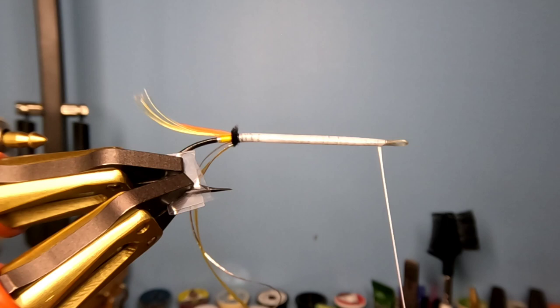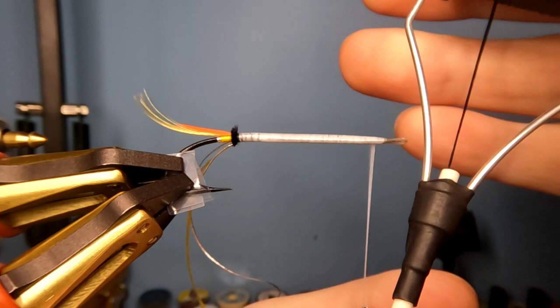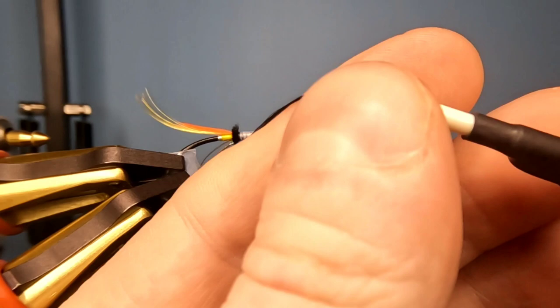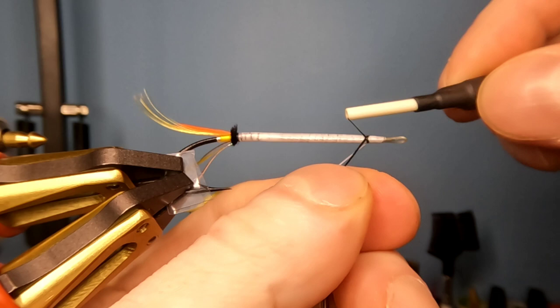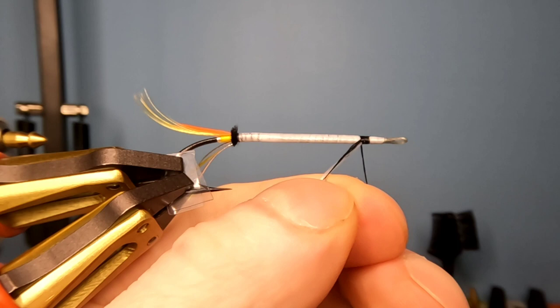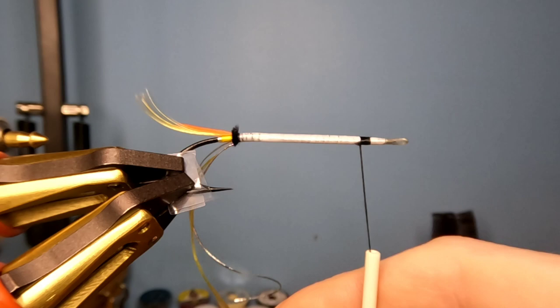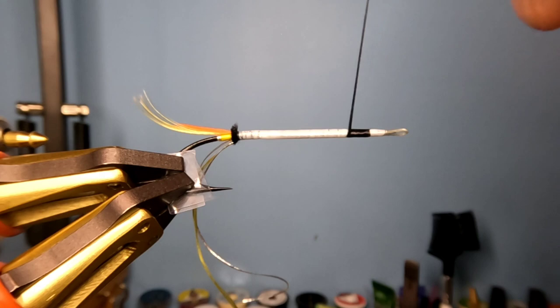So now I want to start laying down some floss. What I've done is I've gone through and put floss also onto a bobbin spool. Since we're doing a long body like this, it just makes it easier to lay the floss, the silk down. And you can tie this in just like you do other threads, right over the top of the other one. And now we can go all the way back with our floss. When doing long bodies like this, I find this is the easiest way to do it.